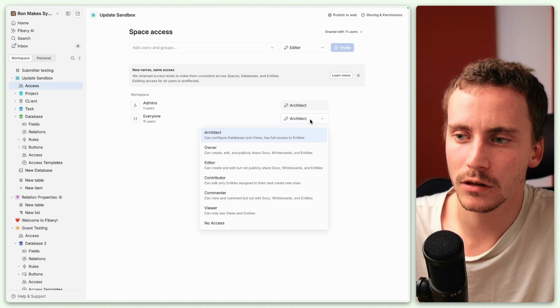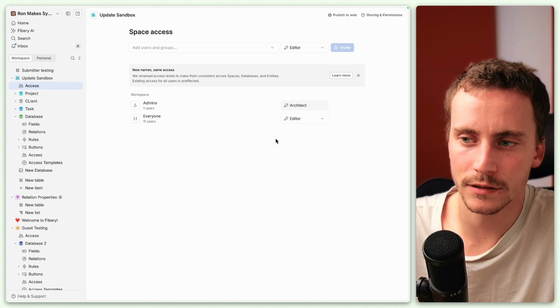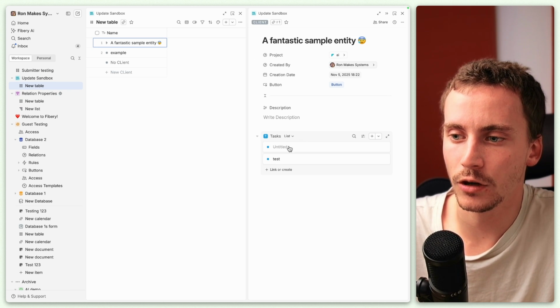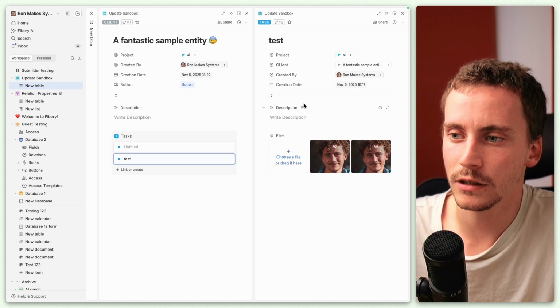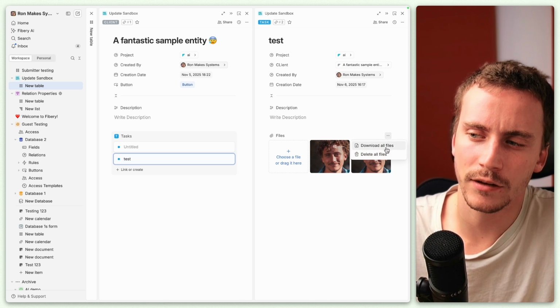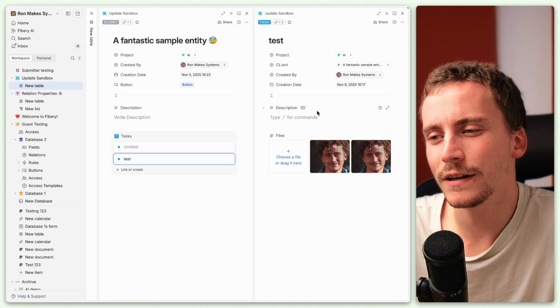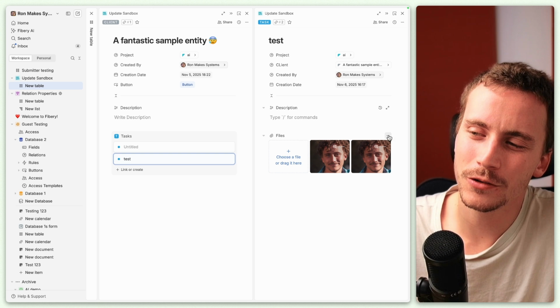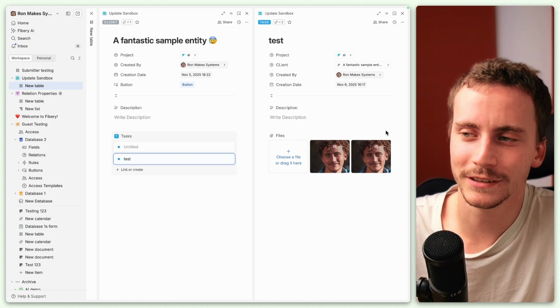So let me just give editor access to people. What I find weird is that most users don't have access to this thing on the side. You see? Here I only have access to the markdown, this one and this one. But here I do have the other one. But now I only have these two actions. So I find that a little weird. But at the same time, also here there are two actions. So I don't know. Maybe I'm just overthinking it.